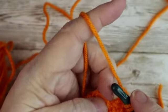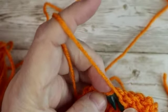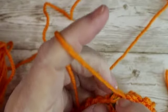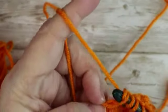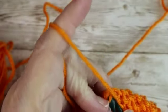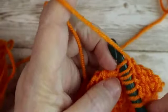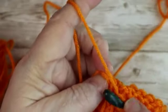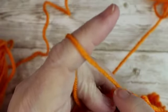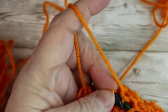Now, you can choose to do this stitch if you want to. I can understand why you would not want to do it, because it is so fiddly. But it does make a great little contrast in your blanket that is a little bit different, because it does give that little bit of a slant to your project.